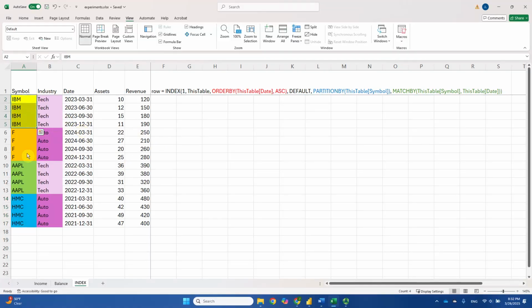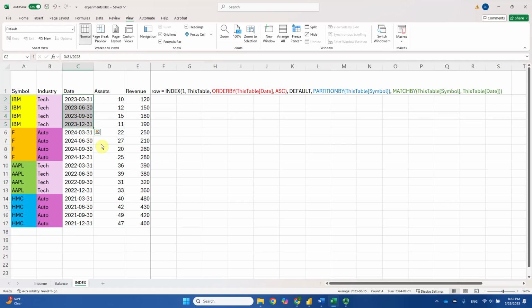IBM and Apple are in the tech industry. Ford and Honda are in the auto industry. Also, for each stock, they have a few dates of reports.